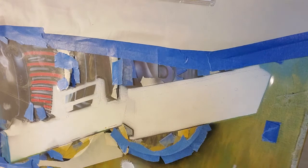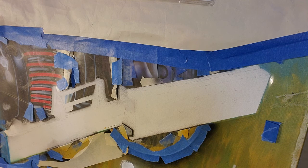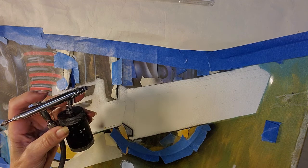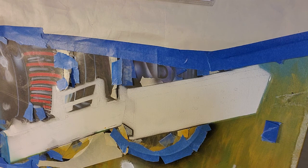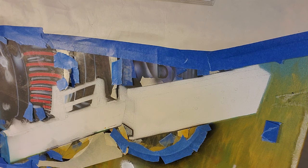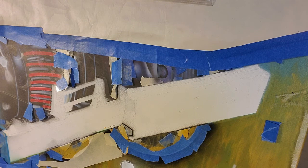All right, so this is the first time I've actually had my equipment going since I left the studio. Just before I left, I had a couple parts on my compressor and my airbrush go, so it took a little while to get those in. So I hope the shadows, I can already tell we do have some shadows. I'm going to try and fix that. Okay, that's a little better. All right, that's the best I can do right now.